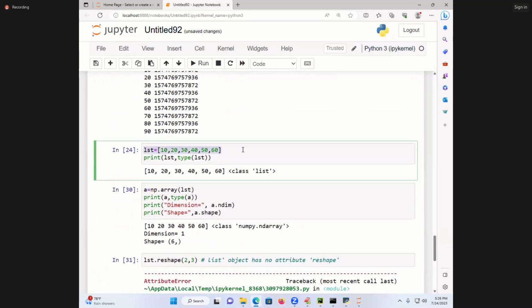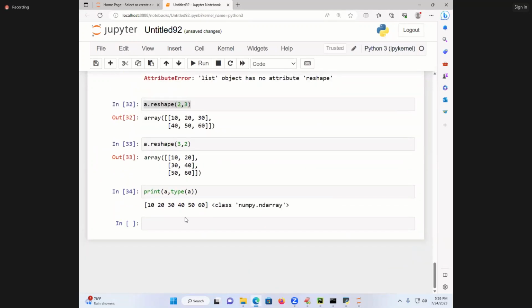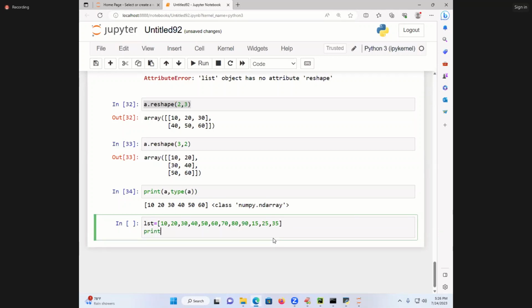Now I am going to carry on like this. Be careful. LST is equal to 6 elements, 70, 80, 90, next some 15, 25 and 35. How many elements totally? 12 elements. Type of what? LST.